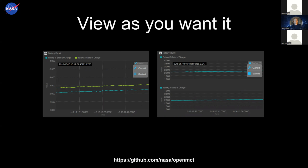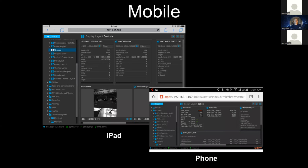The point here is that you have data, right? And different mission disciplines want to view things in different ways. This is a very simple example here from one of our older displays showing different plot types overlaid and stacked. But again, the point is, once you've put this display together, you then have different virtual eyeglasses. You have different ways of looking at this data. And a scientist may want to see their data in a very different way from an engineer. And if we don't give them that capability, they will create it themselves, sometimes creating a disconnect, right, where we're jumping across different systems. And again, that's something we wanted to avoid.